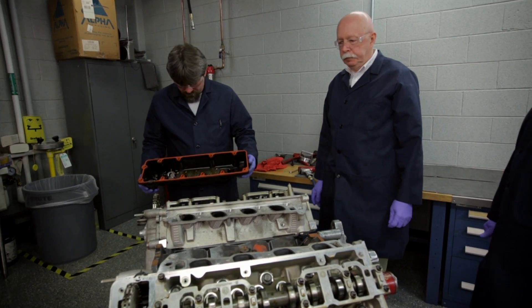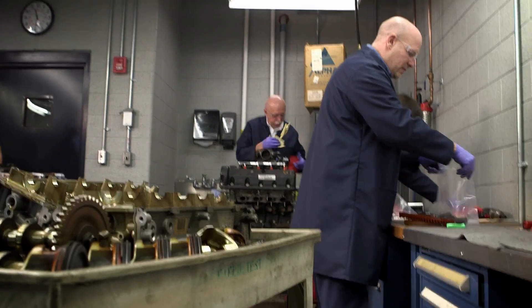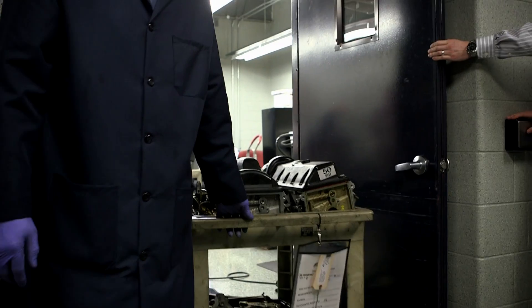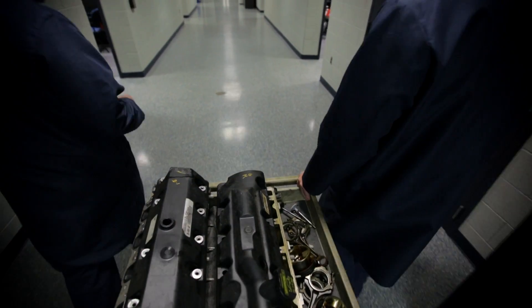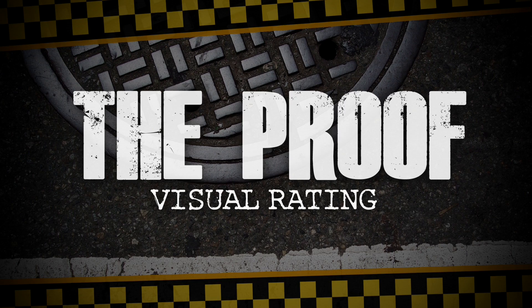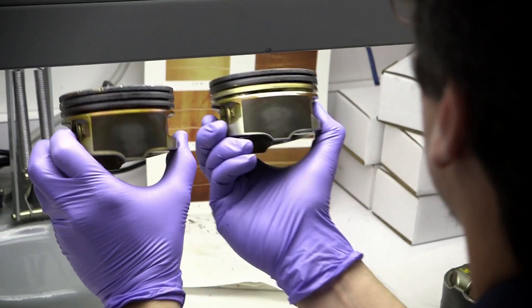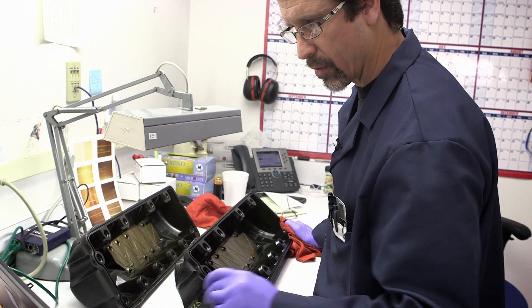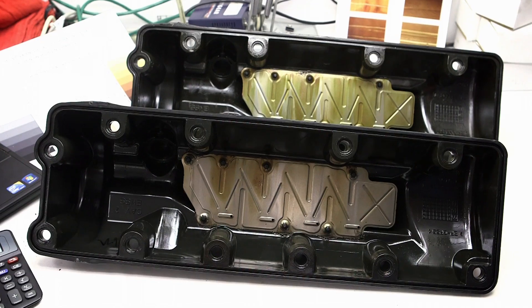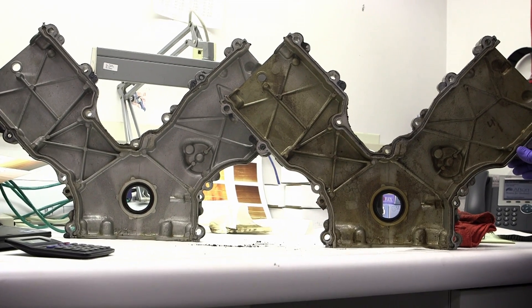Parts that looked almost brand new emerging from a 100,000 mile engine. 'There's another 100,000 left in this one, isn't there?' But seeing alone is not rating, measuring and weighing — that's when the tear down gets down to the proof. The proof started with visual rating. The leading brand oil rated high; it's just that Kendall's overall formulation and liquid titanium protection additive kept parts significantly cleaner — a fact that proved itself after tearing down more engines, equally divided between Kendall and the leading brand oil.